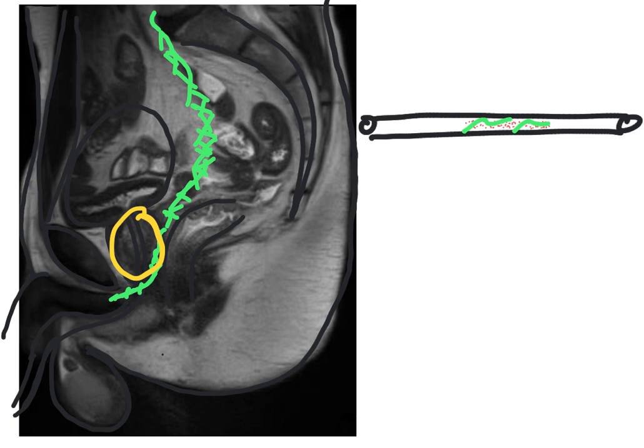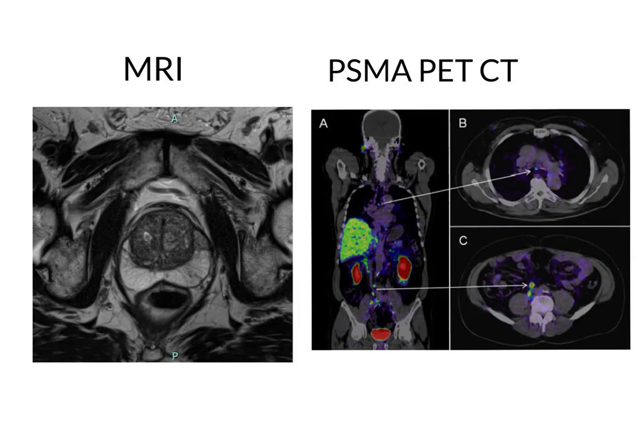However, cancer cells will sometimes use those nerve fibers as a ladder to escape the prostate. So while that sounds really scary, it's actually quite common in prostate cancer, and it doesn't mean that the cancer has actually escaped. Cancer escaping means that the cancer has traveled either through the capsule or somewhere else in the body and invaded another structure. This will increase the stage of the cancer. We have a separate video on cancer staging for you to watch, but in brief, we determine the stage of the cancer using imaging tests such as MRI and PSMA PET scans.